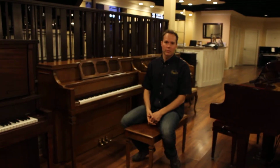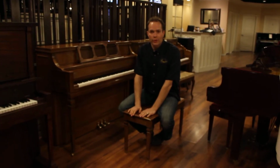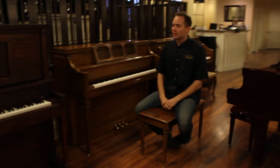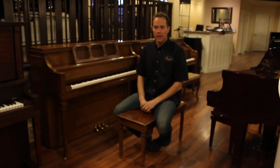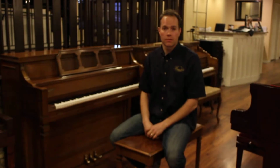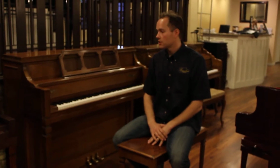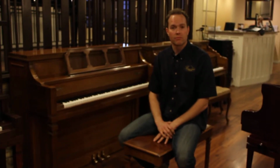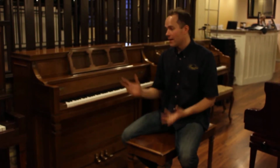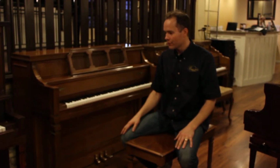Hi, I'm Brigham Larson with Brigham Larson Pianos, and this piano is a piano that I've known for years and years. It's a piano that I originally serviced, I don't know, maybe 2006 or so in this lady's home. She's just a sweet lady that lived in Provo, and so I know this piano very well, and I have for a long time.